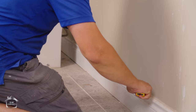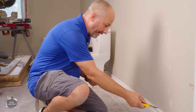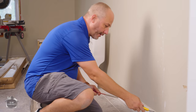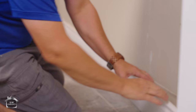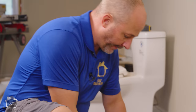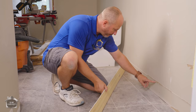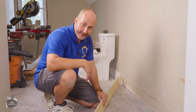One thing you want to make sure when taking baseboards off is don't increase your scope of work. This is a five-inch baseboard — we're going to go back with a five-and-a-half. The idea is if I cut through the paper instead of just the caulking, I eliminate the risk of the caulking pulling the drywall paper off the surface. I don't have to patch, prime, and repair — I just stick the new baseboard on and I'm good to go. The caulking grabbed the paper but only went down because I cut through the drywall. Had I not done that, it would have peeled all the way up the wall — that would have added hours of work. Step one done.